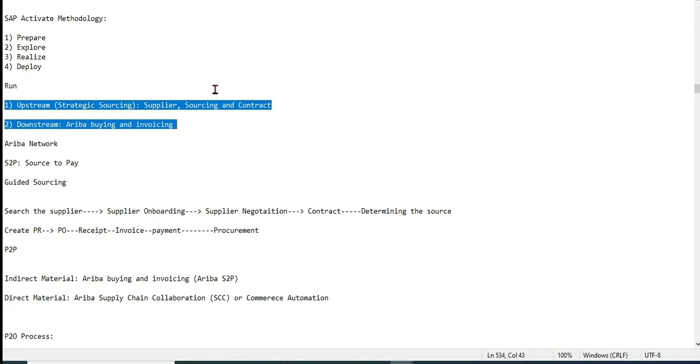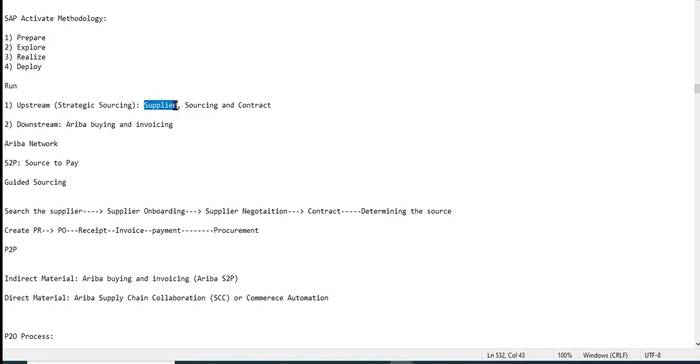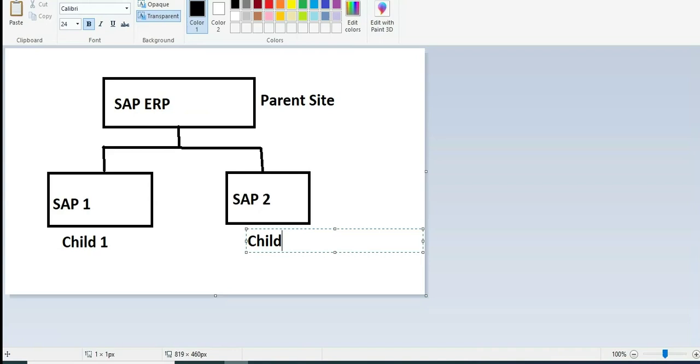If you want the supplier module, you can go with the supplier module. Or if you want the Ariba sourcing module, you can go with sourcing, or the contract module, or even only the Ariba buying and invoicing solutions. Okay. So based on the particular license that the customer is going to implement, accordingly, you may have a different kind of architecture.